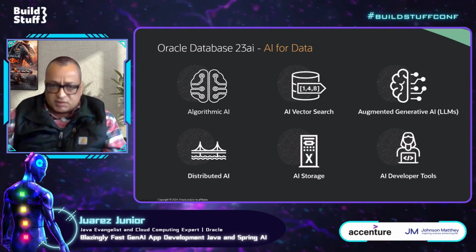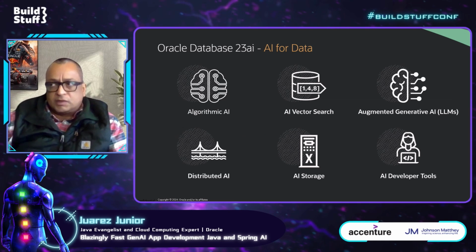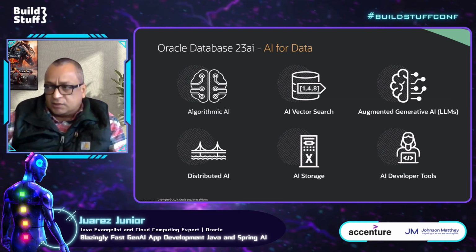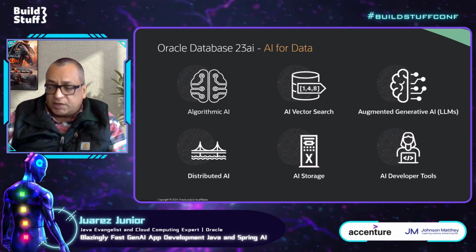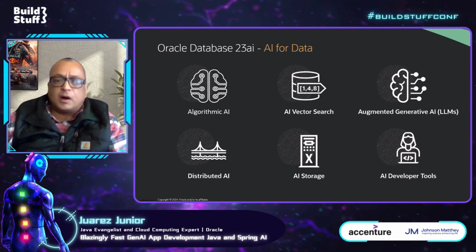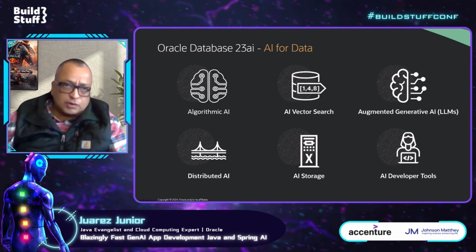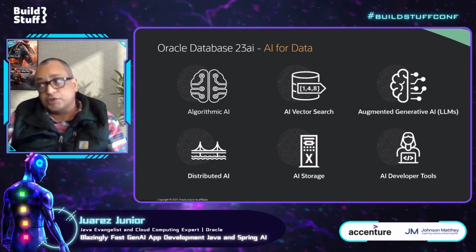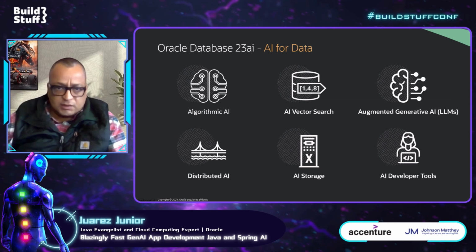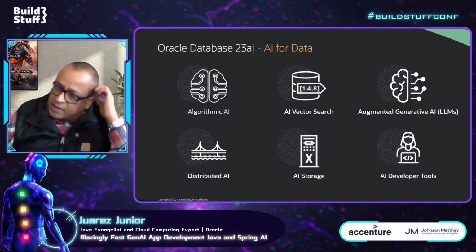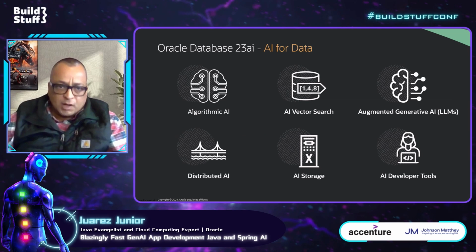Pretty much all the bits are available for you, even if you don't want to use some frameworks, which I recommend, but just to mention, so you can see how well that is implemented with the Oracle database. If you don't want to use LangChain or LangChain4j, or even Spring AI, you can still create GenAI applications with SQL or PL/SQL natively.